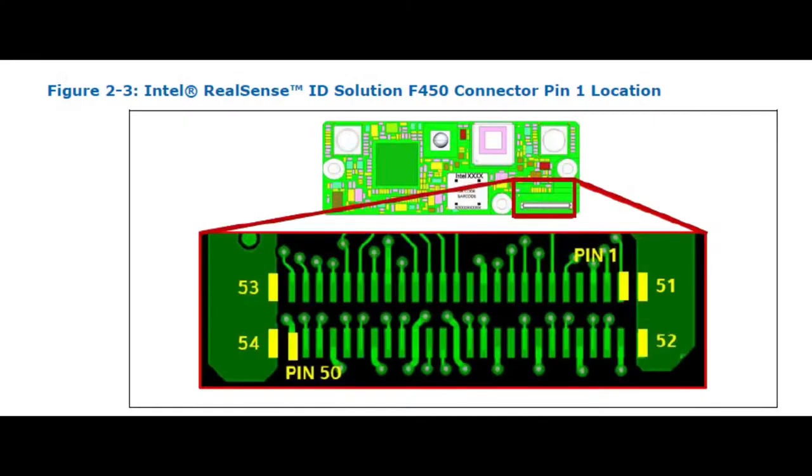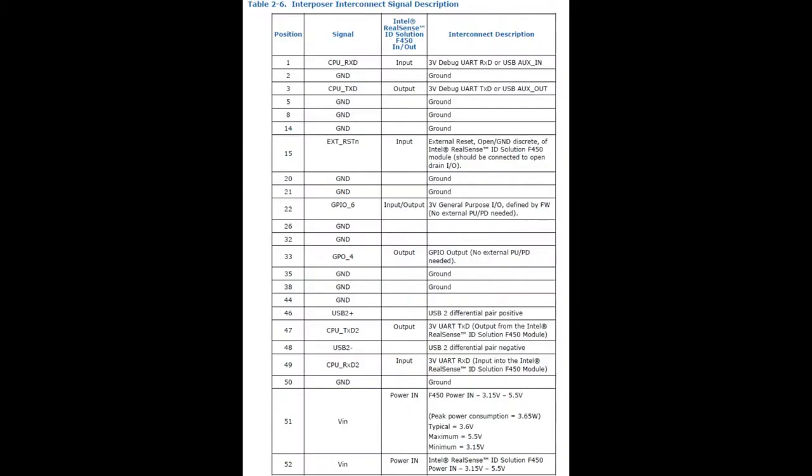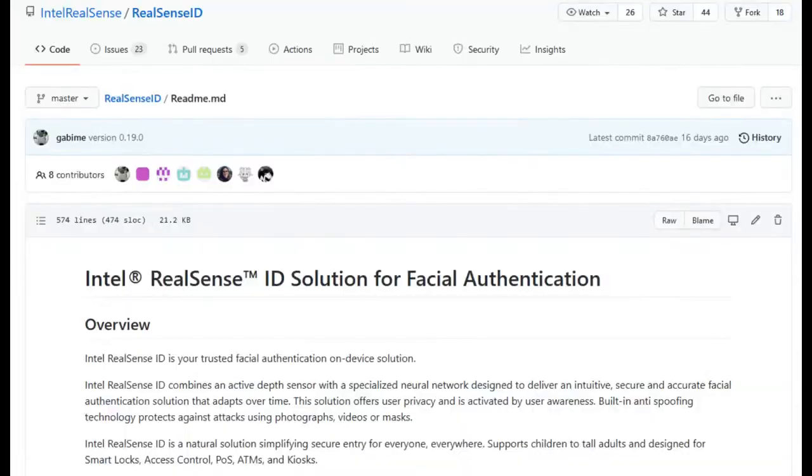This was the FPC connector. And then all the pins. I'm not going to go through all of them. Everything is brought out. So you can integrate this very deeply into your product using a flex connector. So all that hard stuff is taken care of. Here are some examples of, it says audio, but it doesn't actually speak. The audio would be handled separately because the module doesn't have a speaker, but you could have it speak. Here are some of the error codes that you can get, how to communicate with the user, to enroll people without a computer, and also detect faces without a computer.